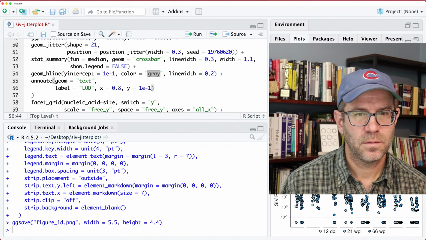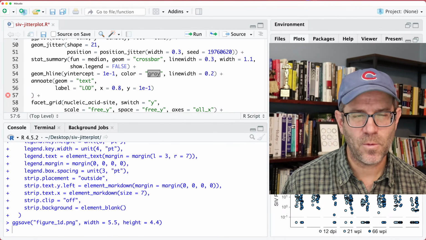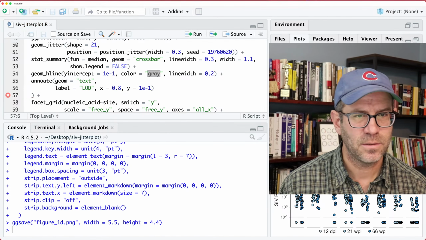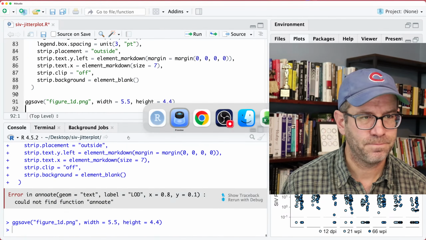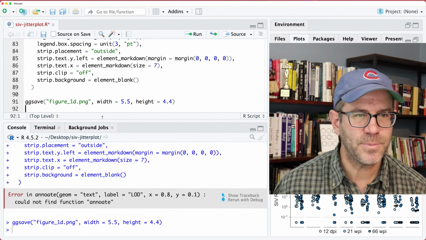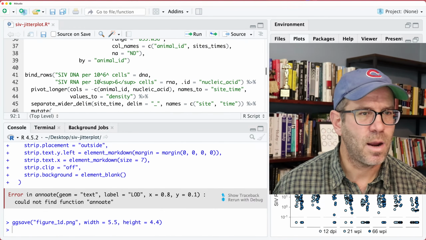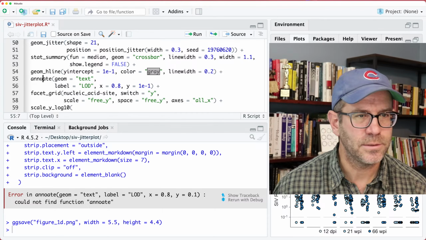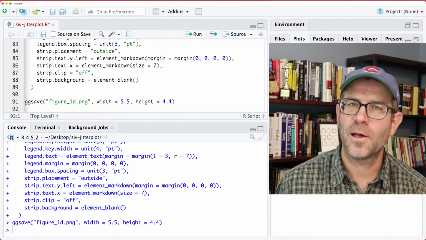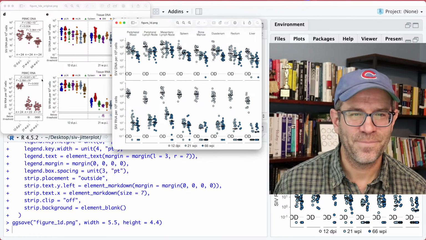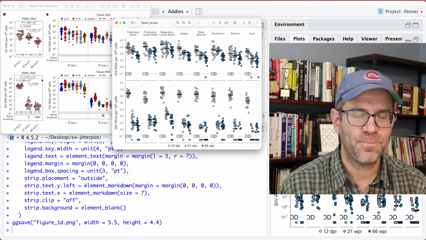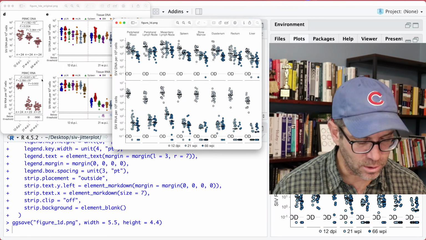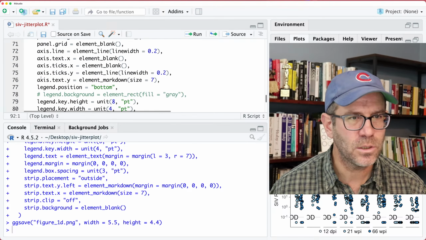And it's not exactly what we want, but it's a good place to start. And I think I've got one too many parentheses there. Oh, and I misspelled annotate. Someone was probably yelling at me and I just couldn't quite hear you. Yell louder. All right, so there we go. We've got our LOD. It is being centered at that point, and it's then getting replicated across all of the panels.